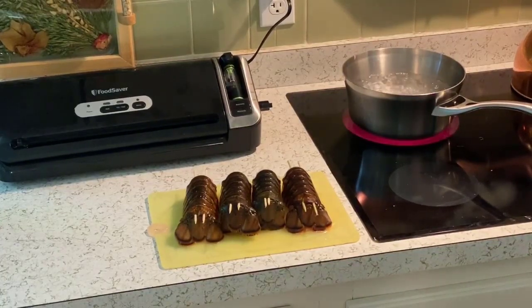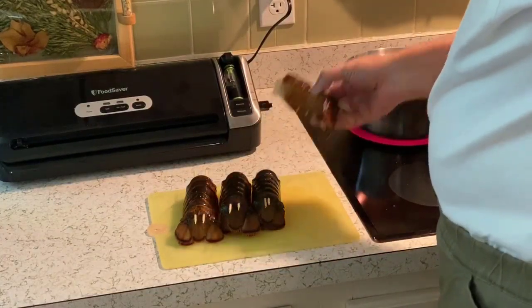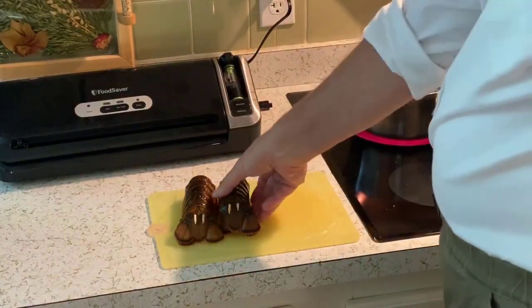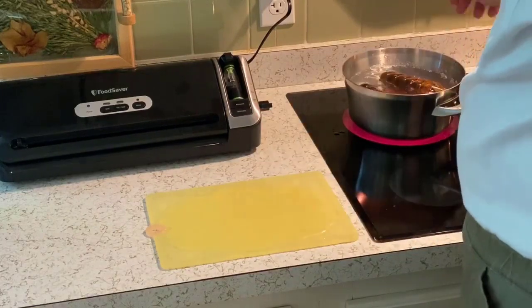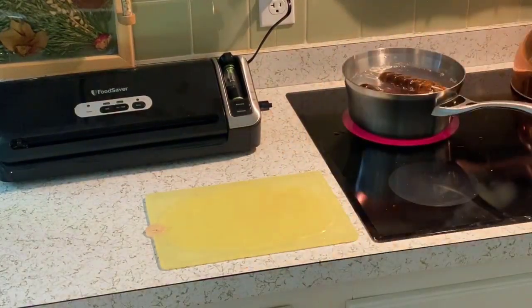Okay, I'm going to shell these lobster tails by cooking them for 1 minute. We'll then take the meat and then cook it for 20 minutes in the water bath.